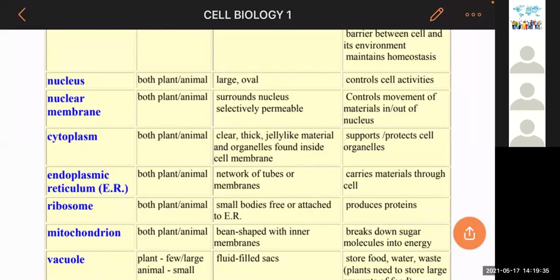And let's remember the ribosomes that are attached to the endoplasmic reticulum. That endoplasmic reticulum is called, who can tell me? The endoplasmic reticulum that is attached with the ribosomes, it's called? Hello. Yes, please.